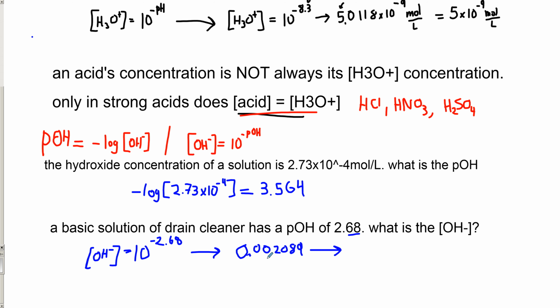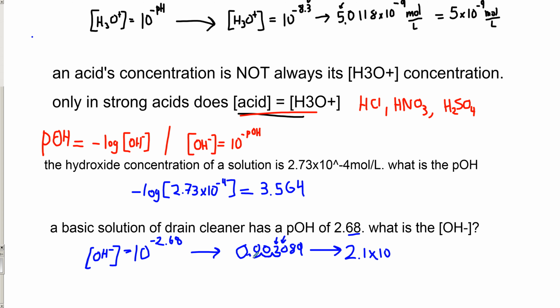We put down a decimal. I look at the 0 and I look beside it. I have to round up. So from 2.08, I must round up to 2.1. Now we find out what our exponent for scientific notation is. So 2.1 times 10 to the minus 1, 2, 3. And that's in moles per liter.